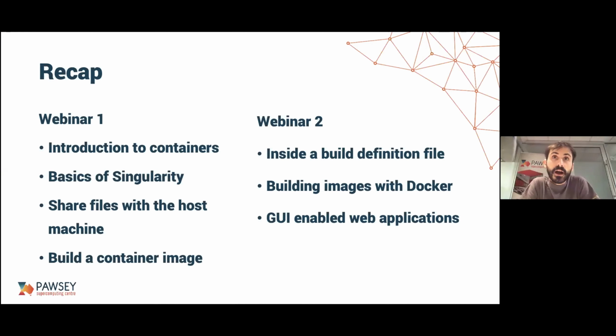We saw how to share files between host machine and container to be able to run some practical research with containers. Then we started on day 1 and continued yesterday, going into some detail on how to build containers with Singularity and, most importantly, Docker. And then we ran through some examples of graphical applications that can be spawned using containers.